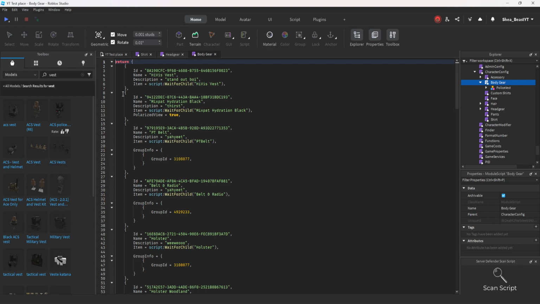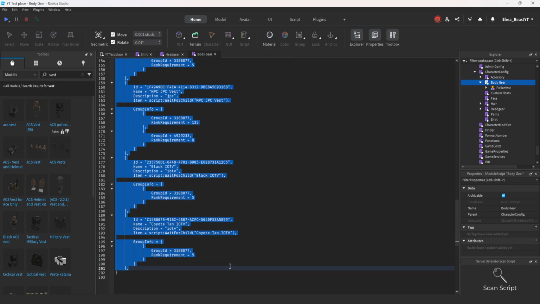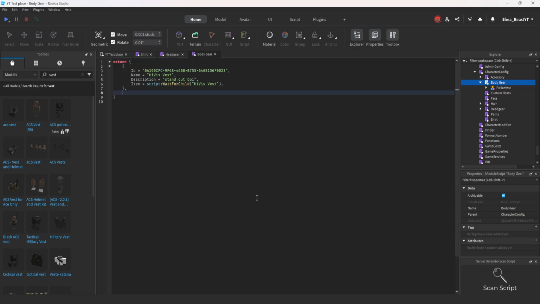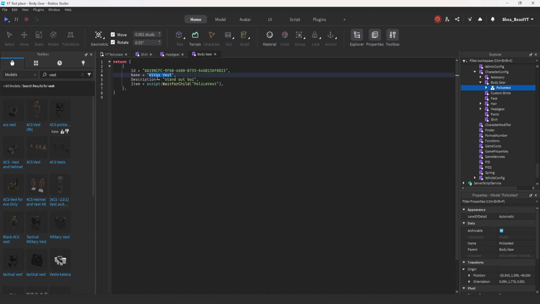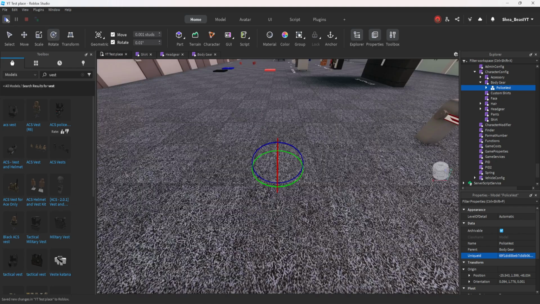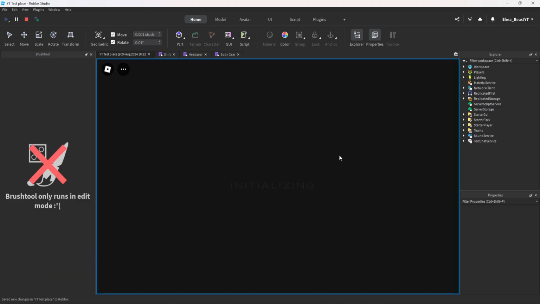You're then going to clear everything out and set it to what you have set here. So, police vest, unique ID, and now that you have that done, you now have a functioning vest for ACS.